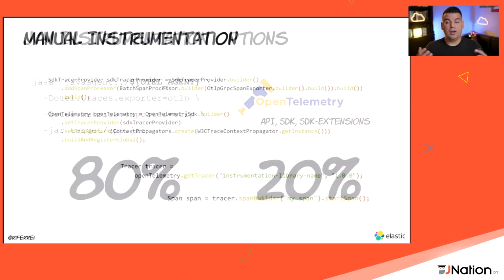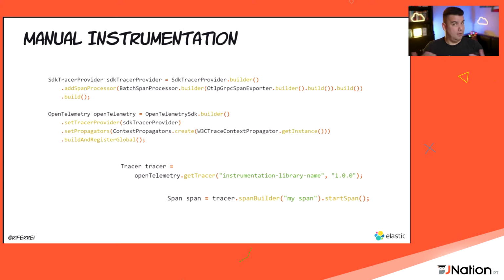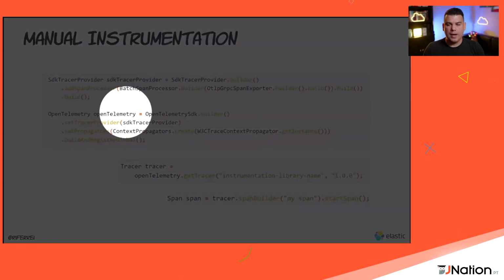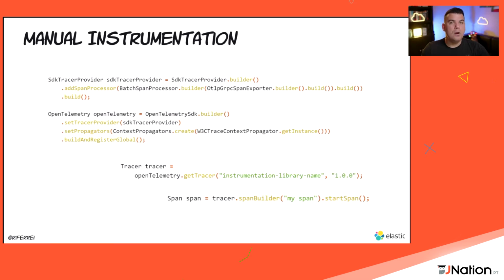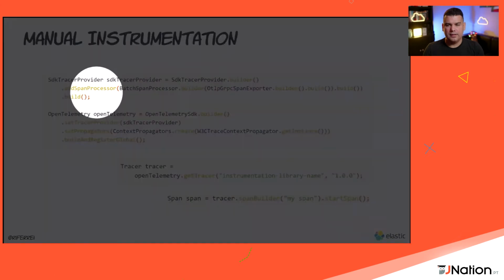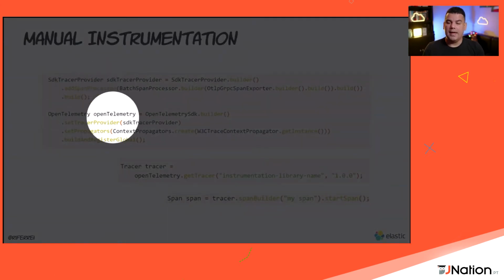Because of this, if you are planning to use Quarkus from Red Hat, for example, which is amazing, but you want to instrument using OpenTelemetry, you might need to give up the simplicity of the agent and write your code to build and instantiate everything that the agent does. Which is not so complicated. Here's an example: you basically have to create a tracer provider, or a meter provider if you want to work with metrics. And then you have to come up with something called the OpenTelemetry.